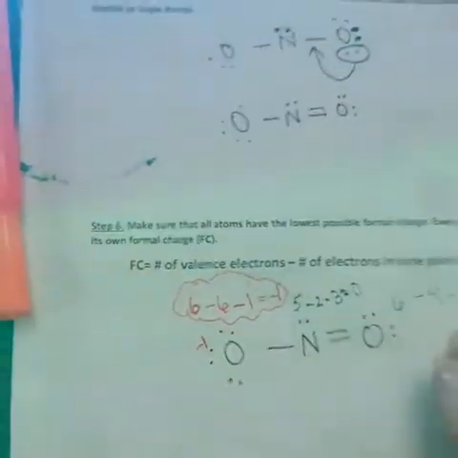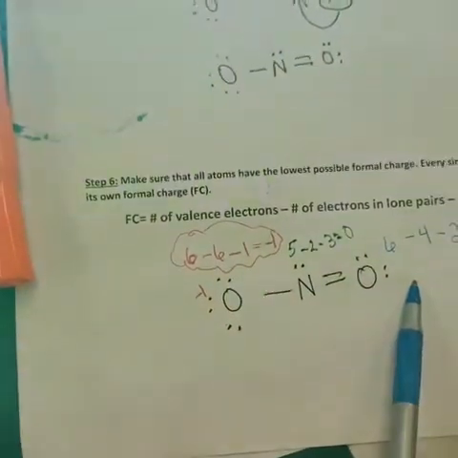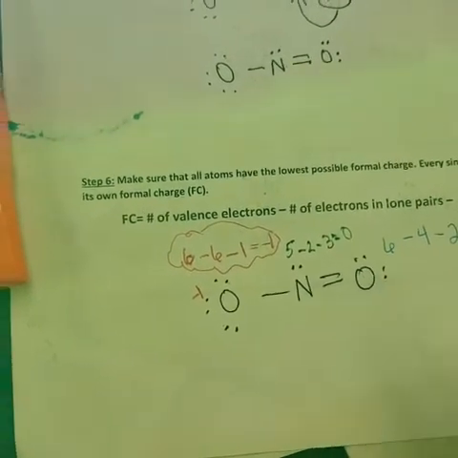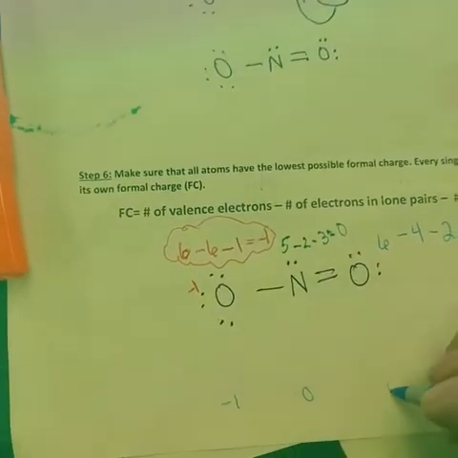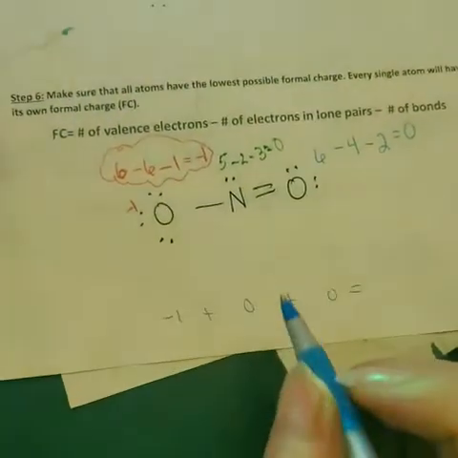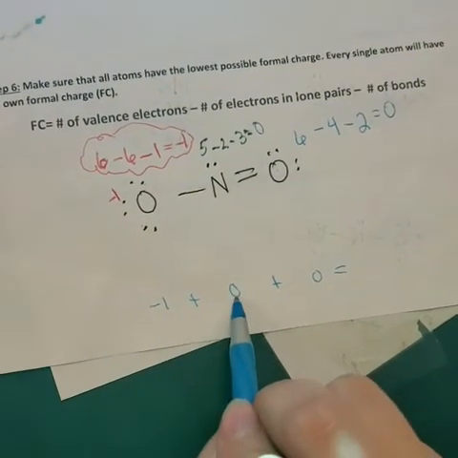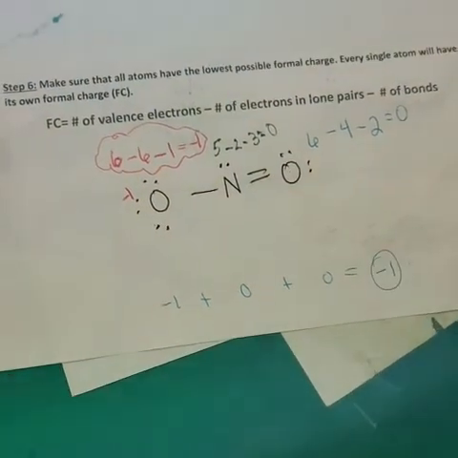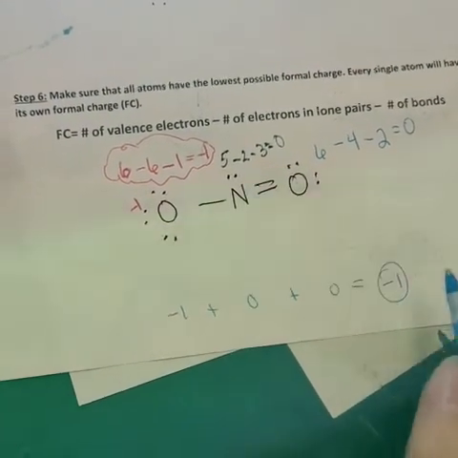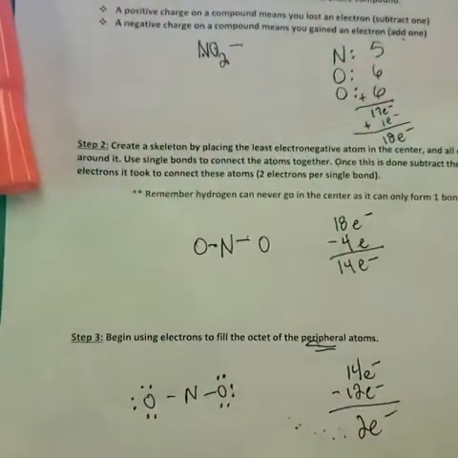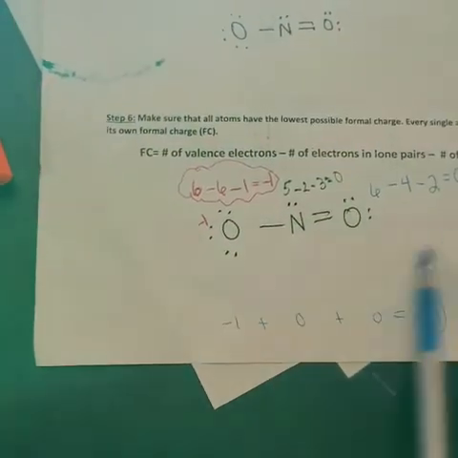All right. Now that I figured out all the formal charges, let's figure out the net charge on this compound. This is negative 1, this is 0, and this is 0. To find the net charge, you just add those together. So here we have negative 1 plus 0 is just negative 1, plus 0 is still negative 1. This is the net charge. Notice this matches the original charge on the compound, and that's how you know you did it correctly. All right, that's it. That's how we found the Lewis structure with all of the correct charges for NO.